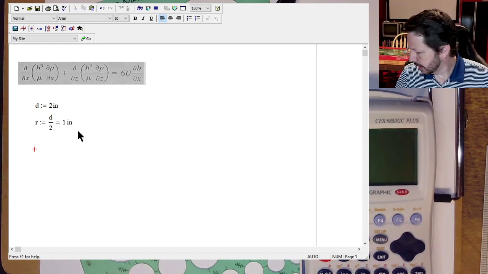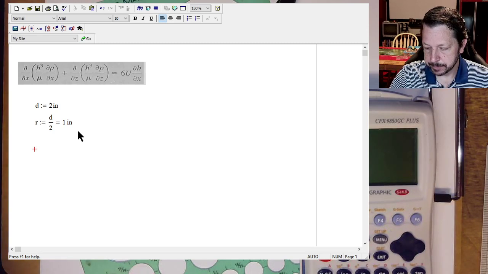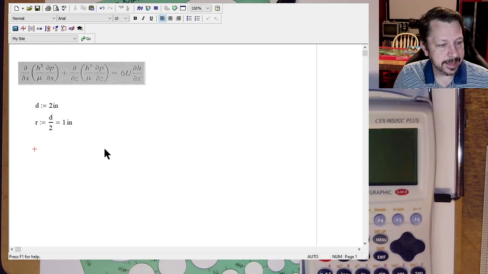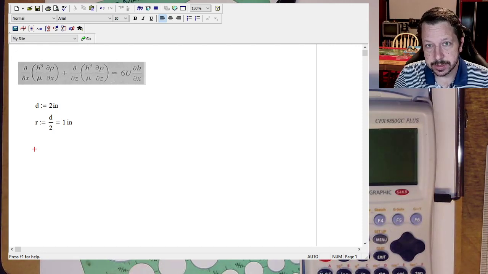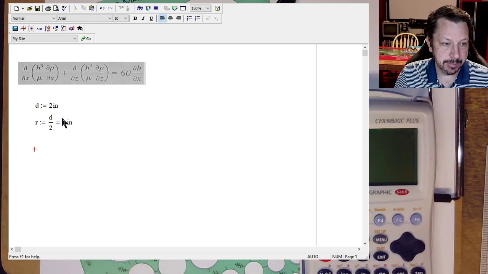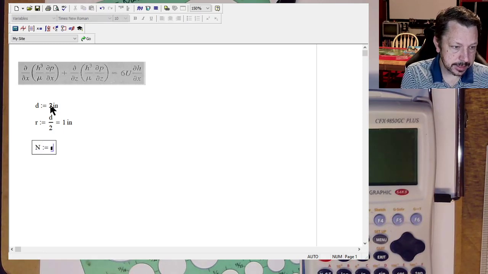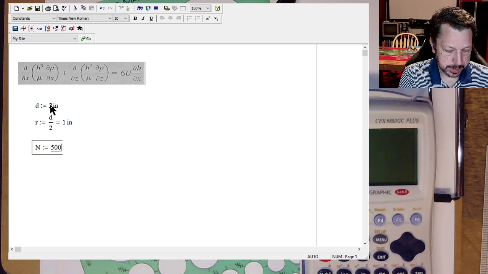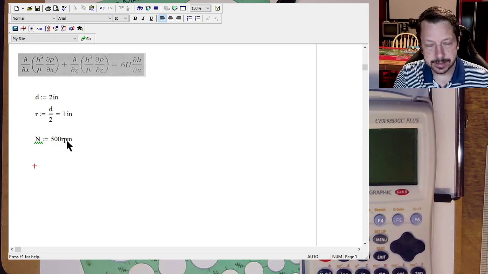Now, I am going to use inches. I believe all of the charts of this type in your book, actually, well, there are a couple of charts that have, I guess you might call them metric viscosities and things like that, but a lot of this other stuff is going to be dimensionless. So Sommerfeld number, the basic bearing characteristic, is dimensionless, so it actually doesn't matter as long as the units you're using work with one another. We're going to spin this shaft at 500 RPM, and Mathcad's going to take care of all of my units that I'm needing for converting, if I have minutes where I need seconds or something like that.